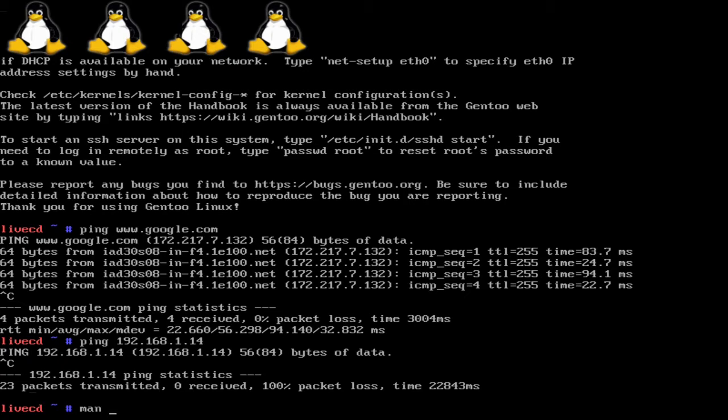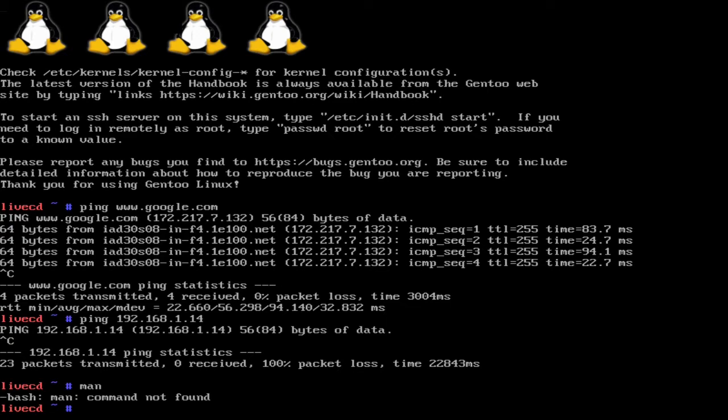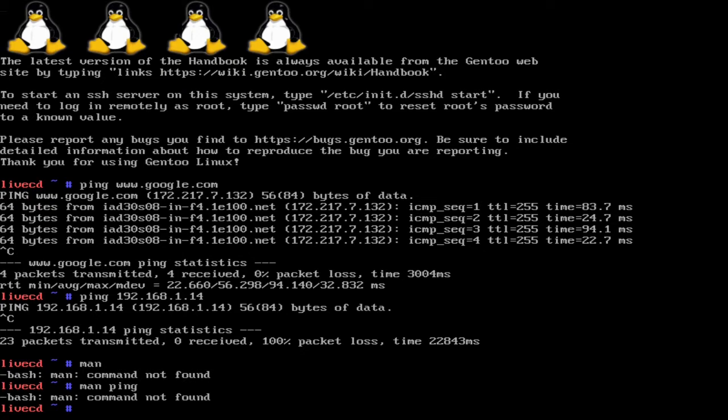This is telling the operating system to execute the manual command, and if I do that, oh, not found. That hurt. Ooh, that really hurt. All right, we're going to have to wait for this whole command line intro, I think, until we're in the actual operating system.